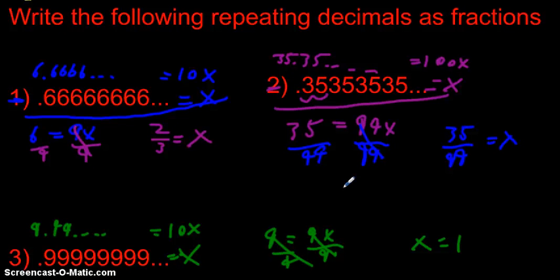This is just a neat little trick for writing these as fractions, proving why these repeating decimals are actually rational numbers and not irrational numbers. Now, terminating decimals can all be written as fractions too. Darn, I totally forgot to mention terminating decimals. Like 0.5 is equal to 5 over 10. But non-terminating, non-repeating decimals, there is no strategy to make them fractions. Otherwise they would be rational numbers. But they're not. Thank you.